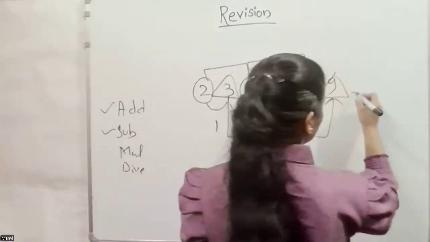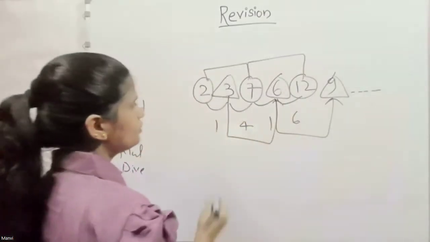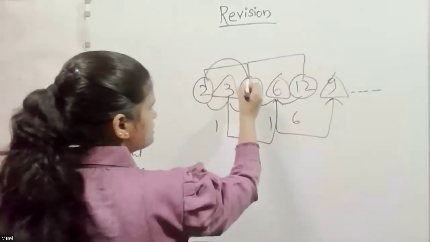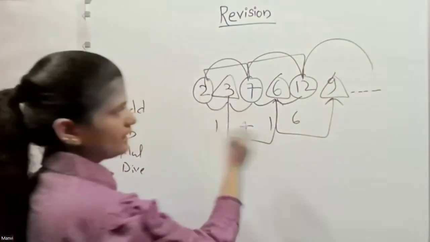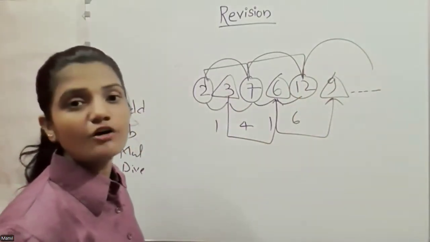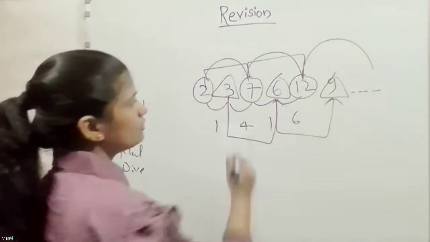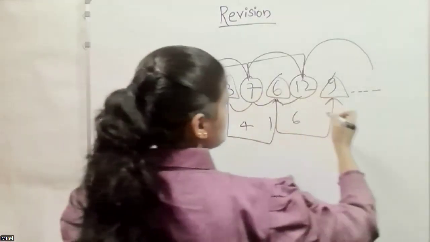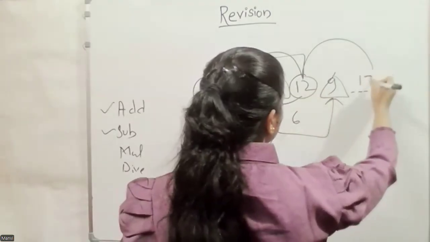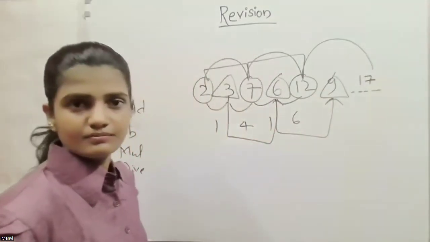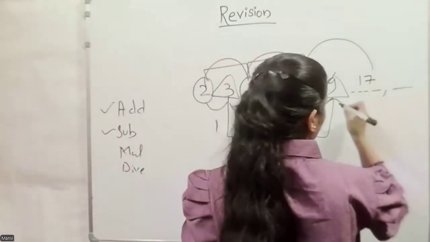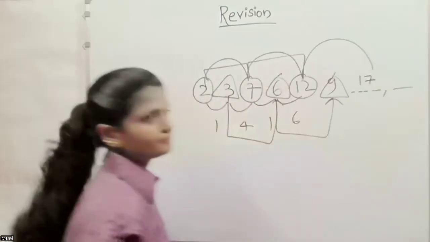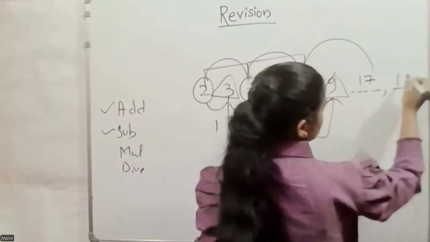And now you know that if you have a dash like here, this is first, then this is second. Now we need to follow the first pattern, so we need to answer according to the first pattern. That means we need to add 5 to this number, so this will become 17. If we have 2 dash, then we need to follow this pattern as well, which means the other answer is 12.